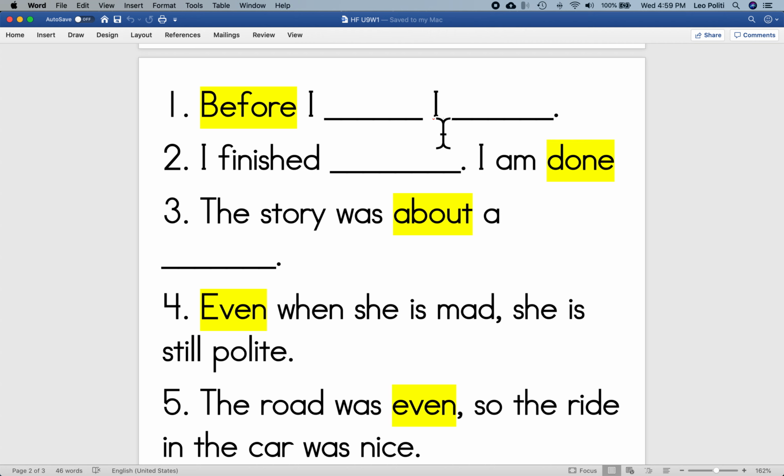Before I blank, I blank. So you can say, before I go to bed, I brush my teeth. Before I eat, I wash my hands. So use this to make your own sentence. Again, before I blank, I blank. Sentence number 2, I finished blank, I am done. Oh, I forgot to put a period. Let me put it there. I am finished, I am done.